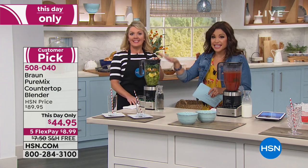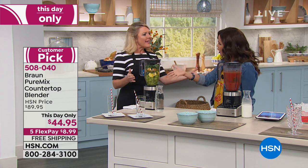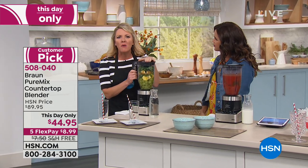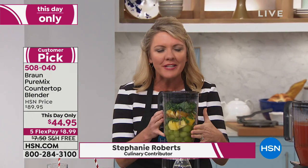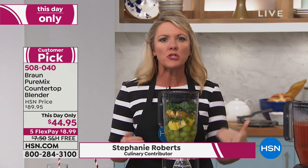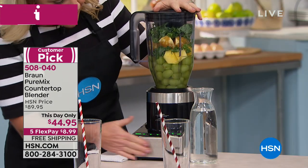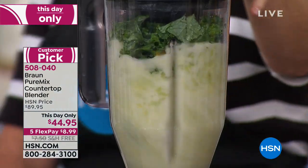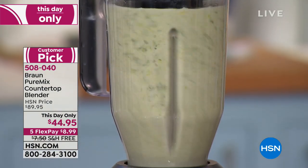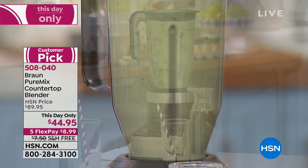You're getting a two-year warranty because it's Braun — German engineering. This is a professional-grade blender at a very low price. Firing it up now — digital smooth button interface, easy to wipe and clean. Going to full speed with our green smoothie — it's Lunch Rush after all. This is packed with things you would think you need a several-hundred-dollar blender for: kale, grapes with the skins on. Listen to that power.